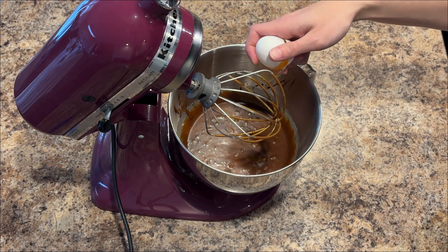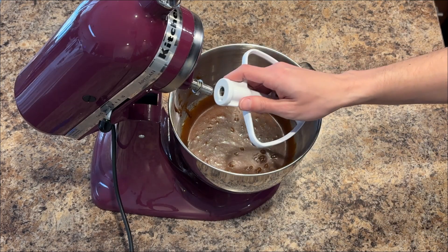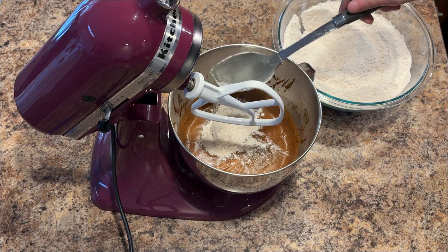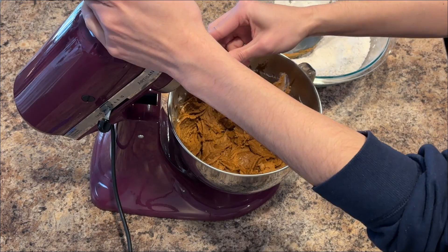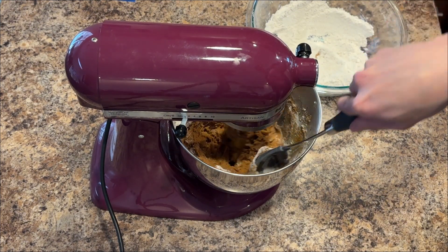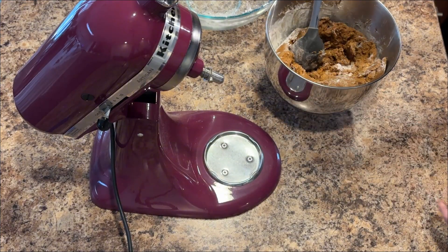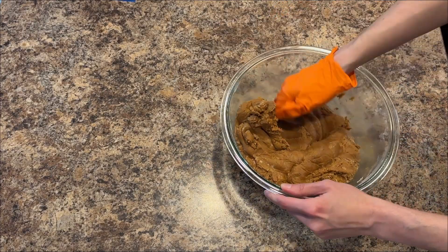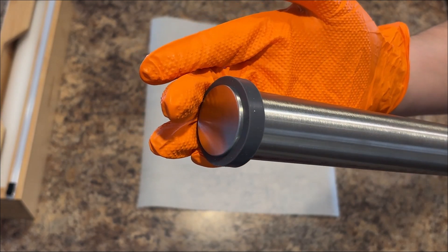An aqueous albumin solution was incorporated as a binder and emulsifier for the composite. We exchanged the mixer head for a sturdier paddle that could handle incorporation of the gluten mixture. Doing this in batches allowed us to see that the paddle would not last until the end of the process, so it was swapped for a large singular hook. Make sure to scrape down unmixed material around the outside. Although this ultimately became our tool of choice, it still needed manual refinement from the ELFs to achieve homogeneity.